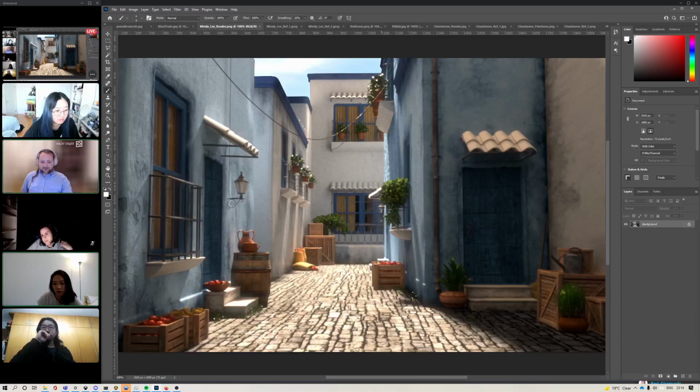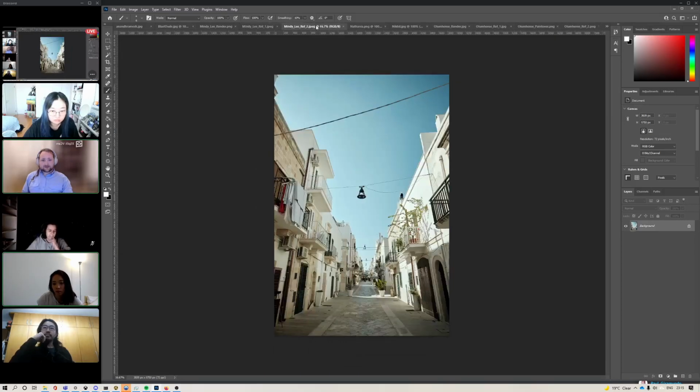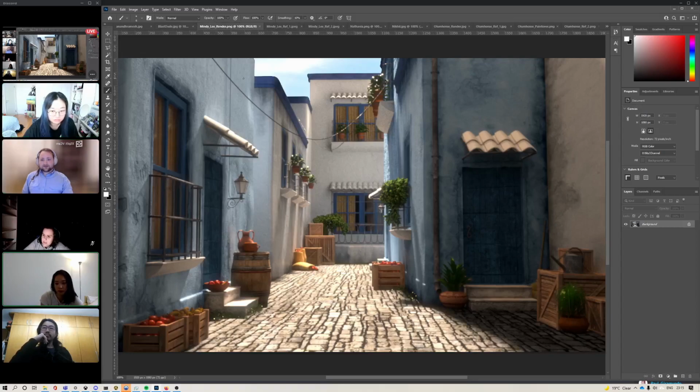I would suggest playing around with the shaping, because right now this feels like overhead lighting. Whereas in this one and this one, it feels like the light is somewhere over here. We've got these shadows on the road in both references, so I think you could play with where the sun is to get some more shaping, particularly on the ground.